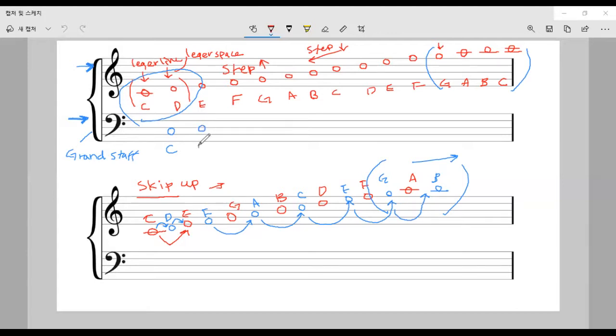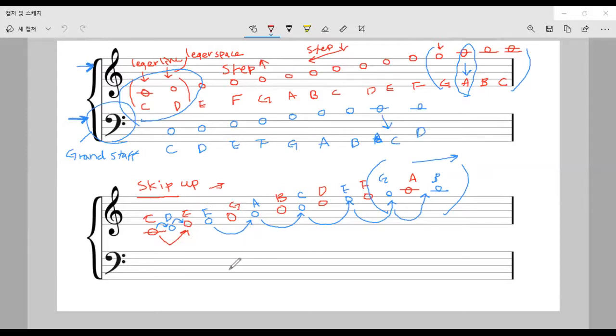Step up, D. Space to line, line to space, E. Line, F. Space, G. And then this is A, and then ledger space, B. One ledger line, C. Sorry, C. So here on your treble staff, this is A, but on your bass staff, this is a C. So it's different. Ledger space, this is D.